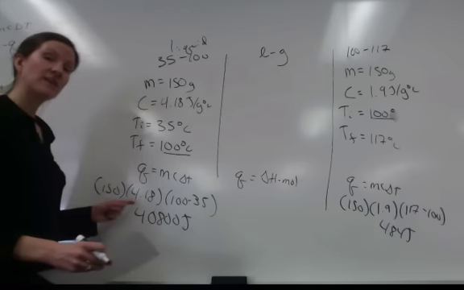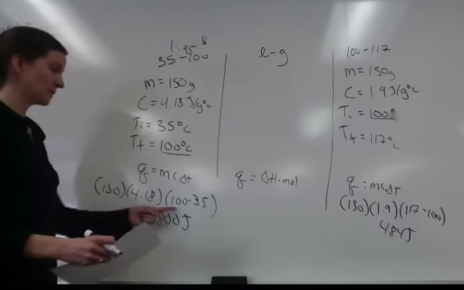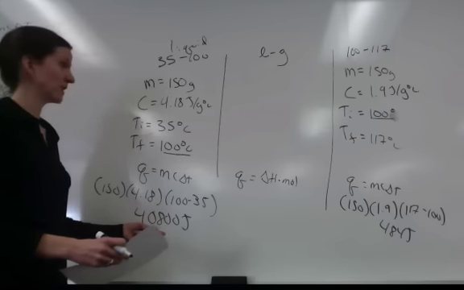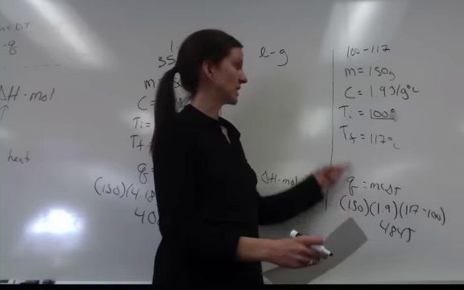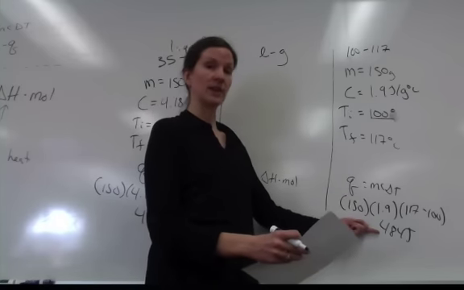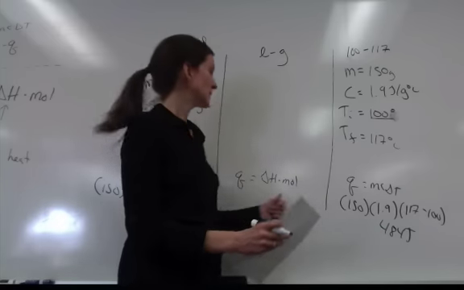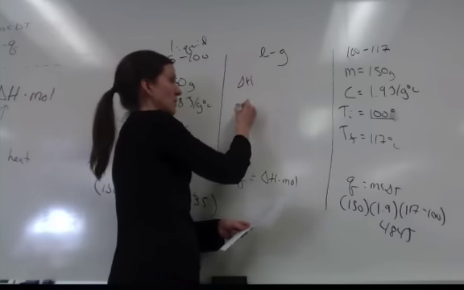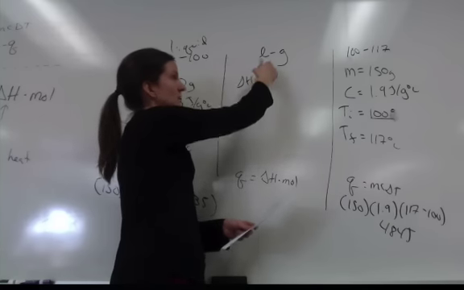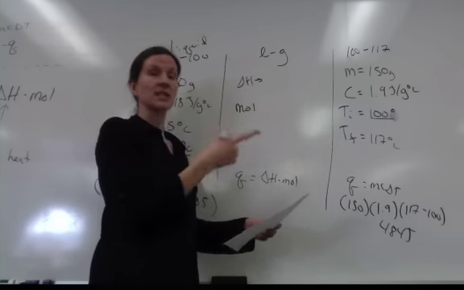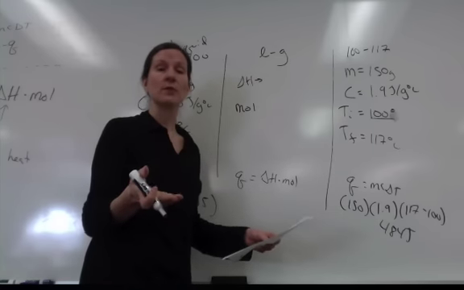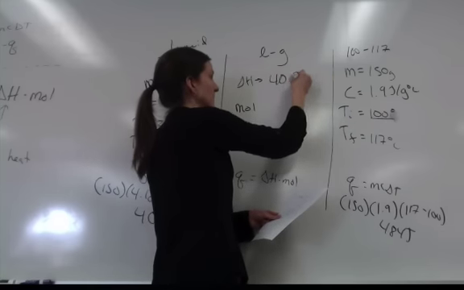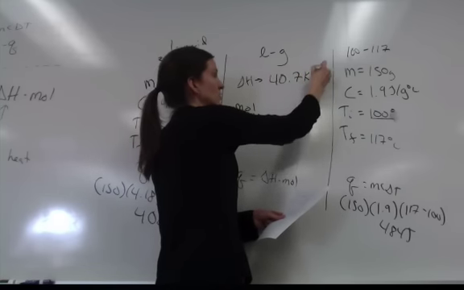So if you plug in your defined variables into your Q equals MC delta T problem, the amount of energy required to heat up to 100 is right here, 3 sig figs. The amount of energy required to get it to 117 from 100 is right here, 3 sig figs. Between those two is a phase change, and the phase change requires a delta H and a mole amount. The delta H will be the delta H for going from liquid to gas, which is the delta H of vaporization. Again, you have your thermochemical reference table to look at to determine what that value should be, but it's 40.7. And that's in kilojoules per mole.